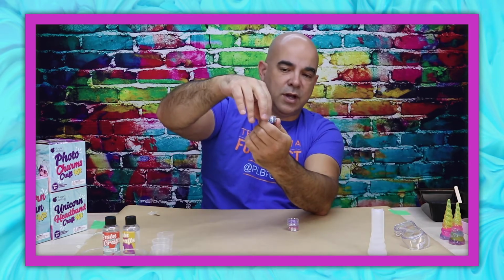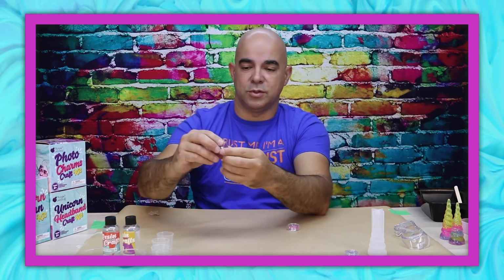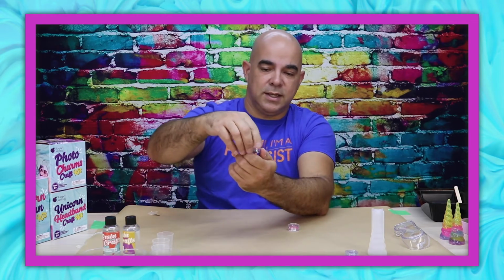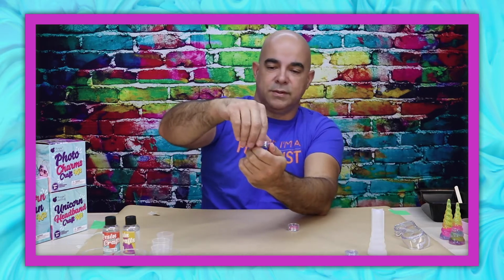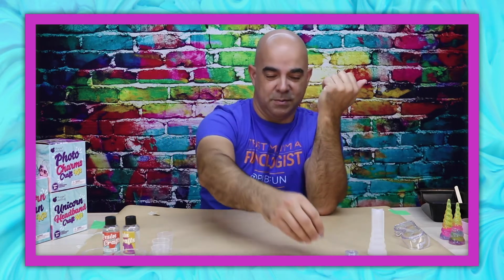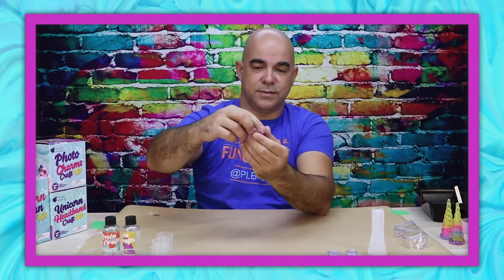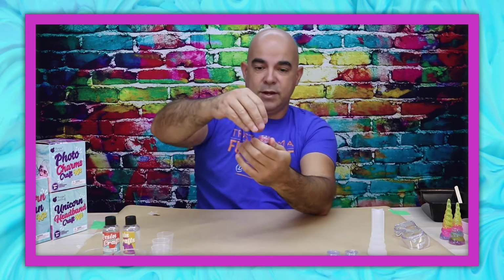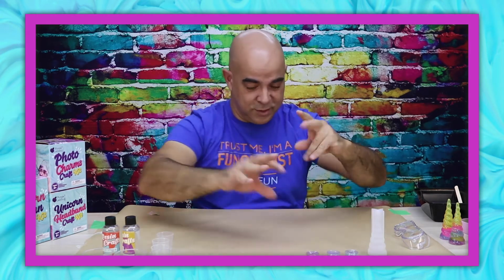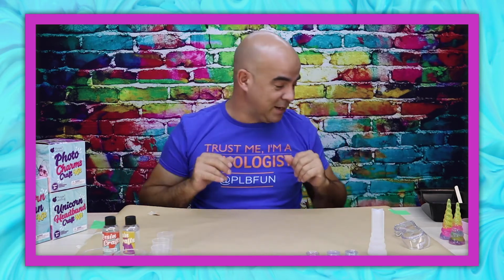And just screw the top back in, but not super tight. Again, because you want to be able to access the glitter easily while wearing your protective gloves. And it's a lot easier to open these little containers without gloves than with gloves. I'm just going to repeat that for all the glitter pots here. And you know, with glitter, as careful as I'm being, there's already some glitter on the paper, which is fine because this is my cleanup workspace.